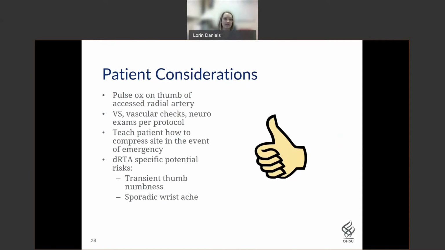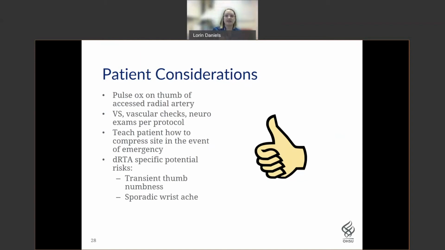There's a regulatory element. The other thing that I personally in my own practice like to do is teach a patient what to do in case there's an emergency, because if the patient is appropriate developmentally and in terms of health literacy, I like to teach them how to apply flat pressure in case there's bleeding. That can make a huge difference between, if I'm stuck in a neighboring room and their call light's on, whether or not they're pulsatile bleeding or holding pressure. If it's possible to teach them to do that, I like to do that.